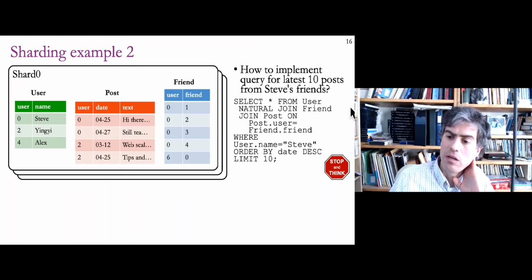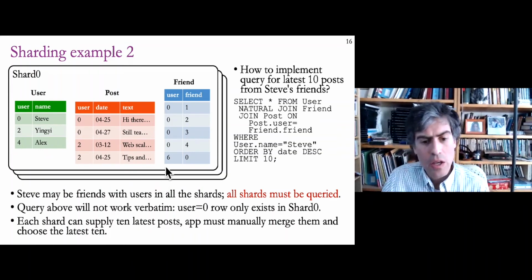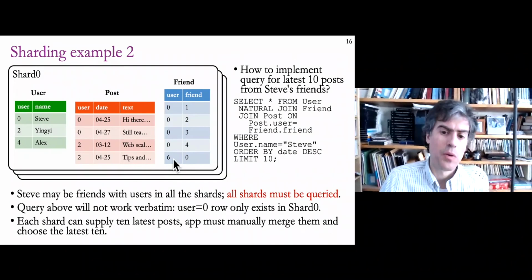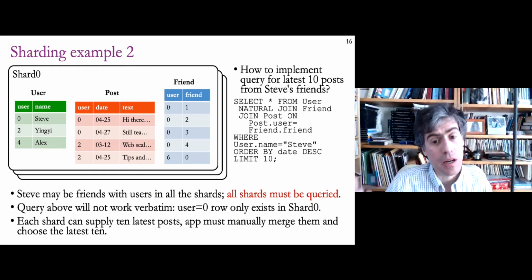And this is how you would write it if it was a simple relational database without any sharding. But now that there's sharding, we have to be careful about this because the data is split. How would you implement this given that we have shards? Well, unlike the previous example, we can't just figure out what shard we need to operate on and then send the query to that shard, because this query involves data from all the shards.